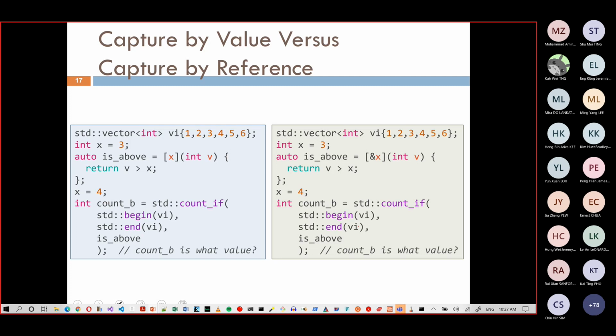Can you guys take a piece of paper and pencil and say what exactly the last line is asking, what is the value that is going to be stored in that particular variable. Because I want you to understand what happens when you capture by reference or capture by value.